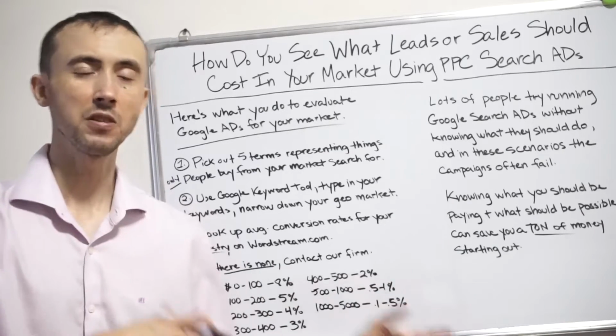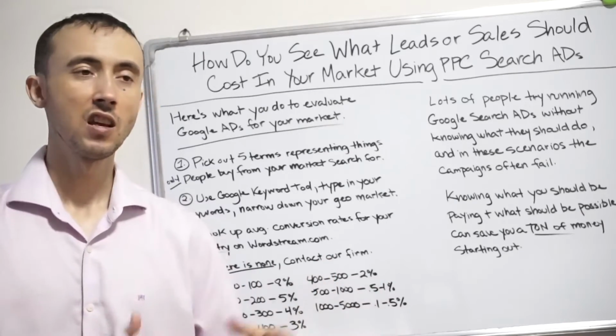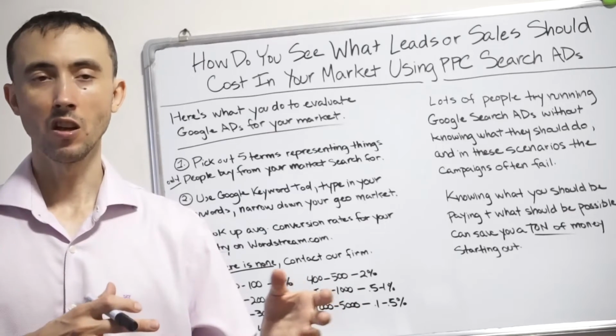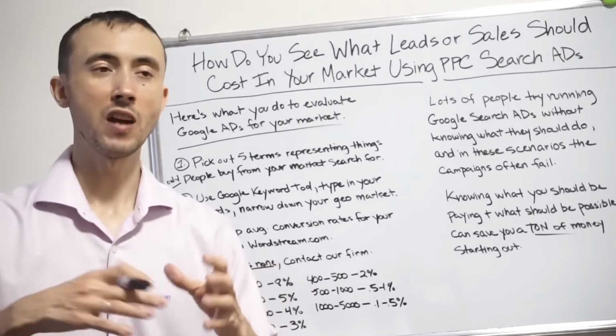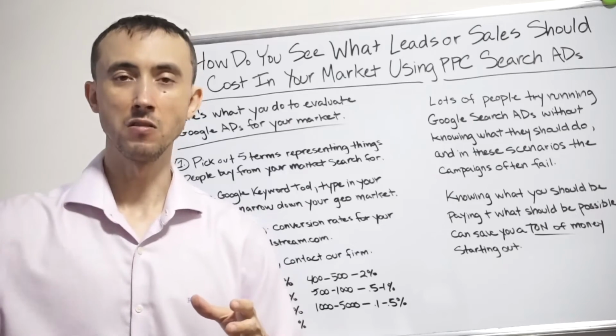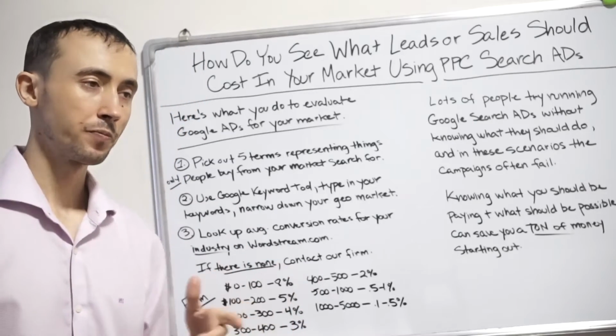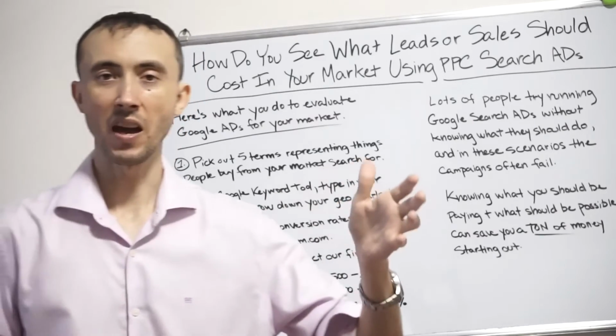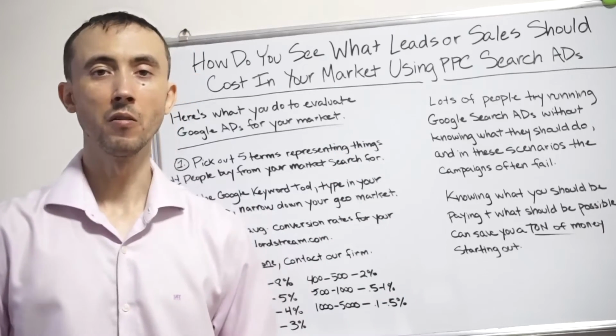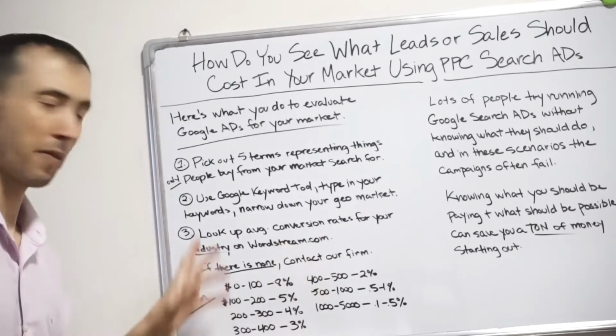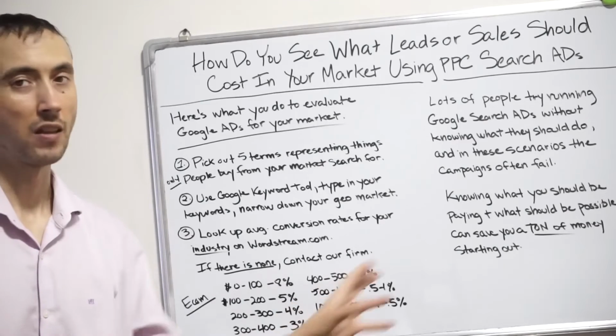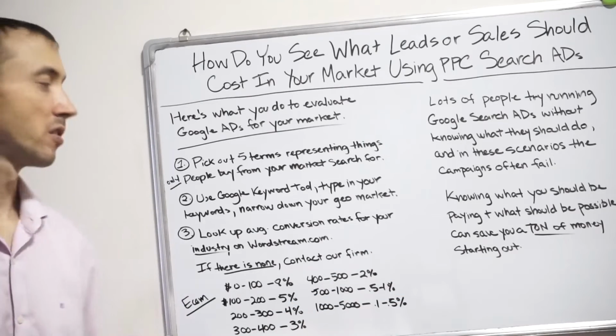So you can kind of see what a sale is going to cost, and then you can see at your average value per sale, your average checkout value, what you're going to be getting, what you're going to ultimately be paying to generate $1 of revenue from Google Ads. Having this hidden number that you can't find online or anywhere else.